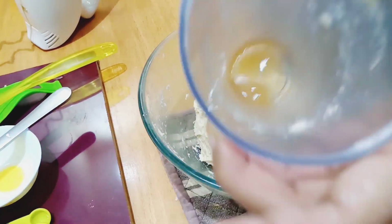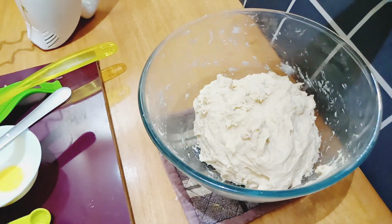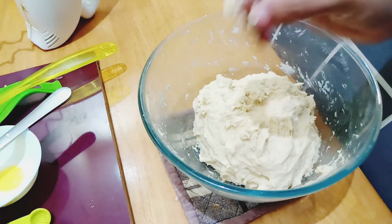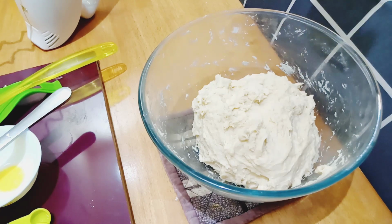If you noticed, I have used all the liquid, so this is going to be a very sticky and wet dough. I know it will be a bit messier with all this dough in your hand, but trust me, this is like a stress buster. Once you start working with the dough, you will feel how your stress gets relieved. It's simply amazing for a bread person like me. I love to play with dough.